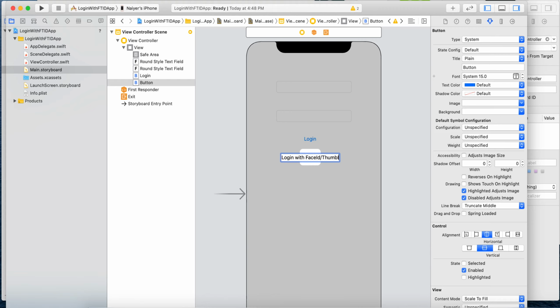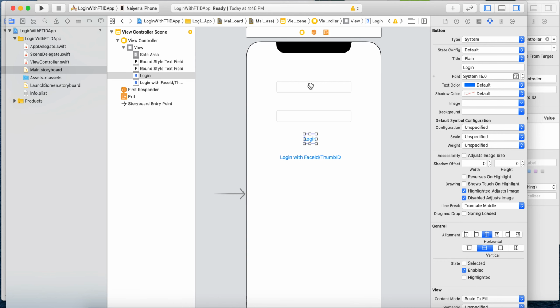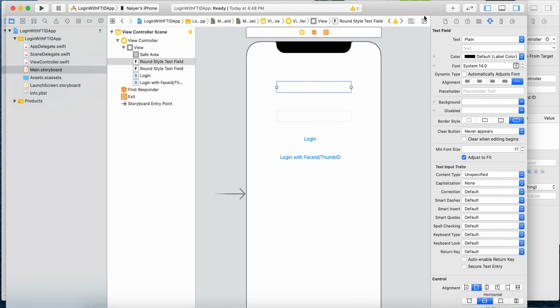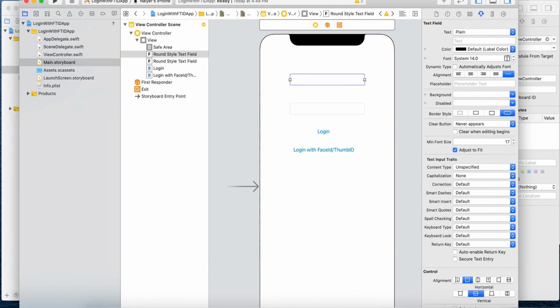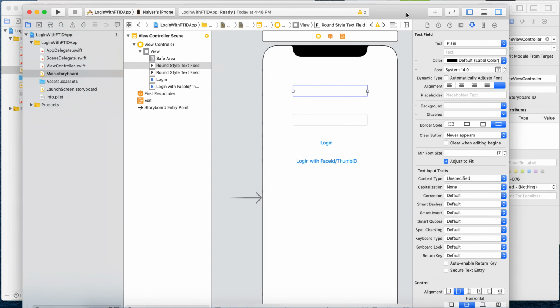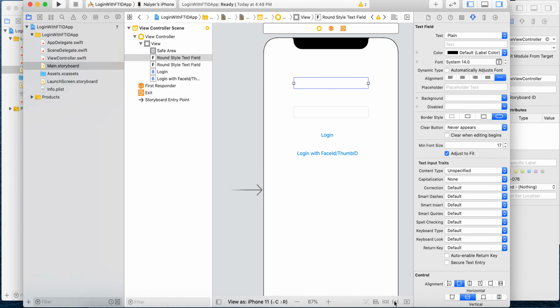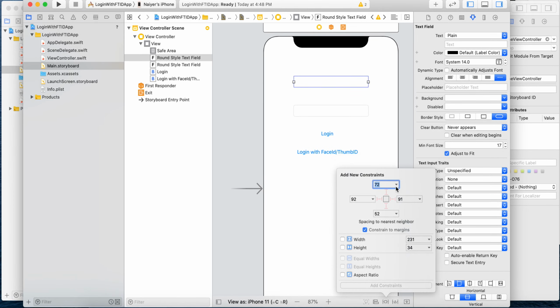All right, and now let me add the constraints to these text fields. You can see here, I want to add some constraints: 20 left, 20 right, 20 top, and the height is 35.